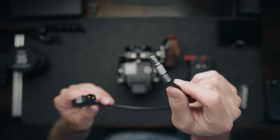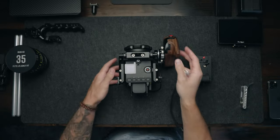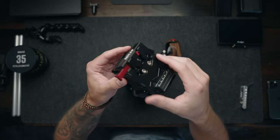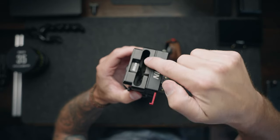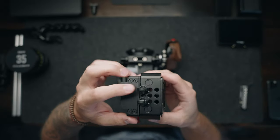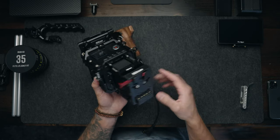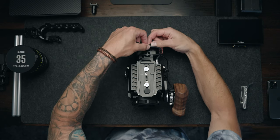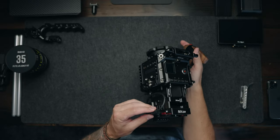This is a two-pin Lemo cable to D-tap, and I use this to power my camera from V-mount batteries so I have power all day long. Once the power cable is plugged in, we add the V-mount plate — this one's from Nitsy, it's got two D-tap outs and two DC outs, connected to their quick release SSD adapter. We slap this onto the back of the camera, then run that power cable through the two Sprig clamps to keep it nice and neat. Since this cable is kind of long, I like to loop it around the left side and plug it into the left side D-tap.